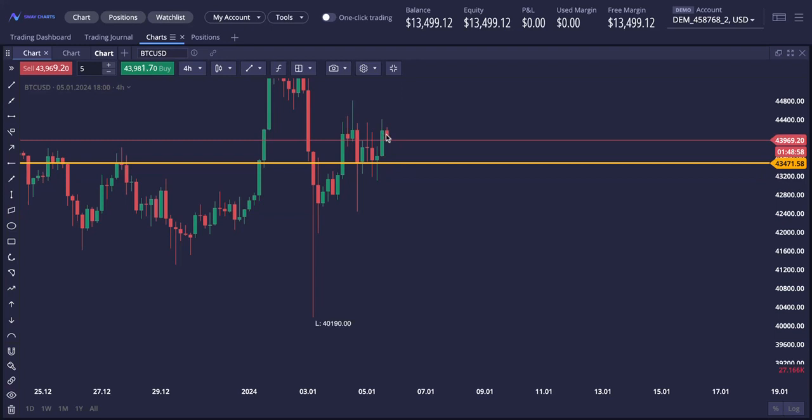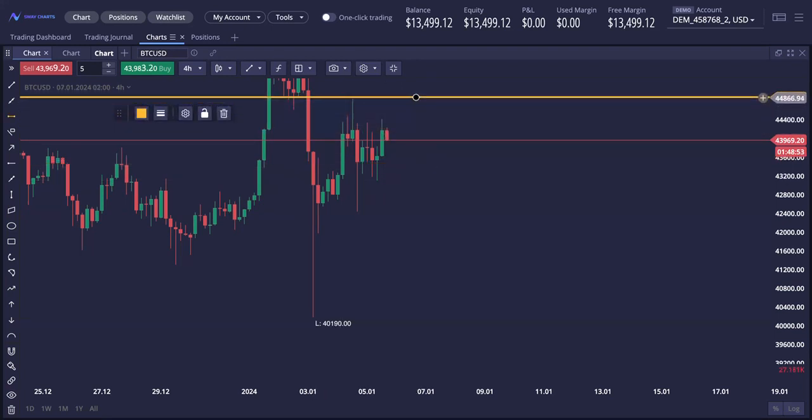And then same thing with the sell. If you set up a sell limit, let's say we wanted to enter up here and you put in your sell limit, it's going to automatically clip you in when it crosses over. Does that make sense?